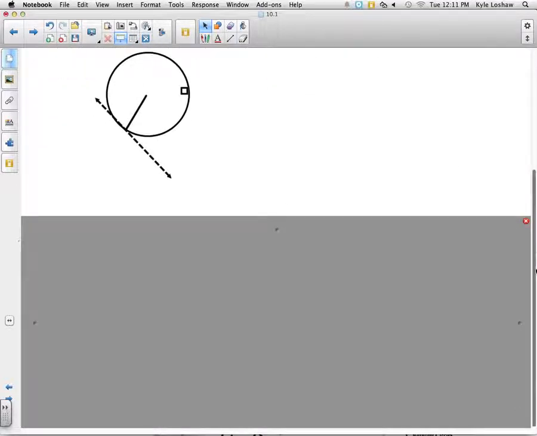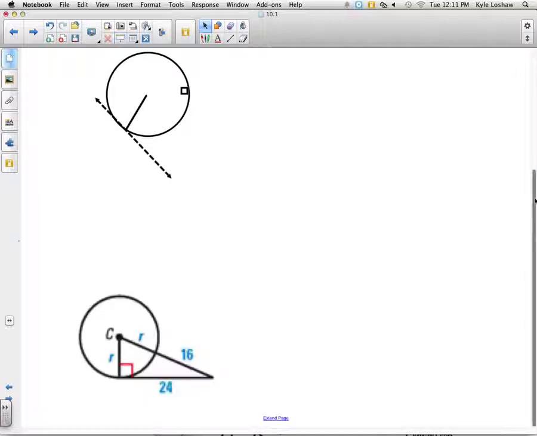So your task: you're going to have a one-question Skyward quiz. Here's your problem right here. This is a circle. You're given a triangle with these two radii right here. I want you to set up the Pythagorean theorem problem. Again, a squared plus b squared equals c squared, but you have these r's involved. I want you to think about it. Try and choose the correct one. We will work on this much more tomorrow. Enjoy.